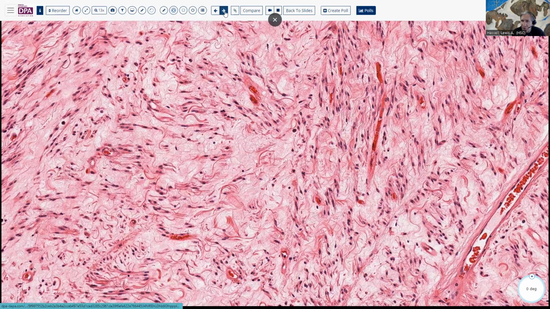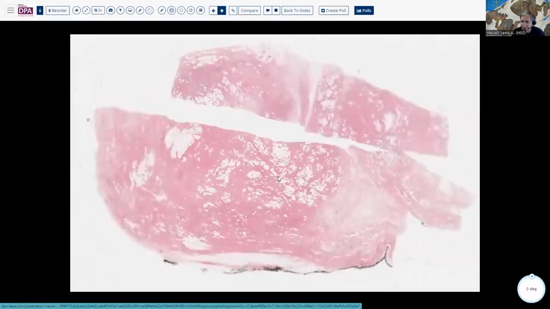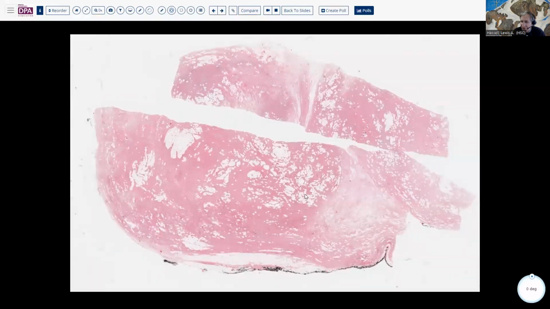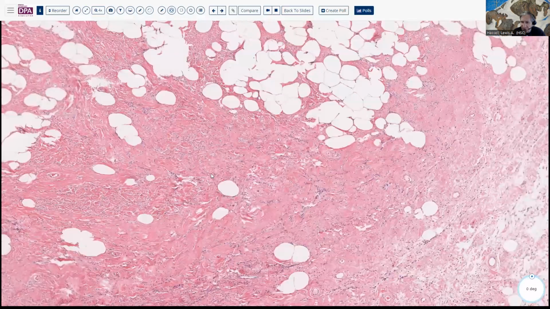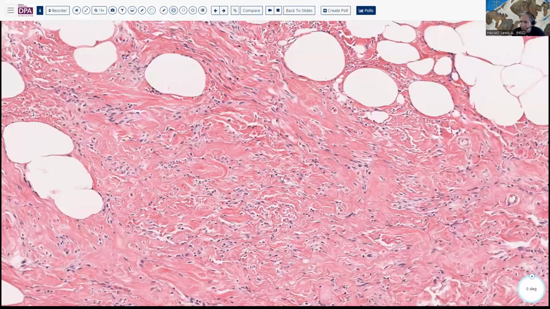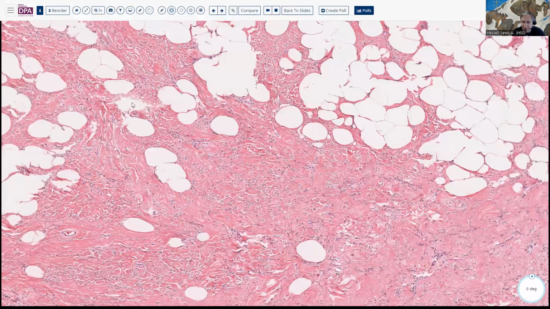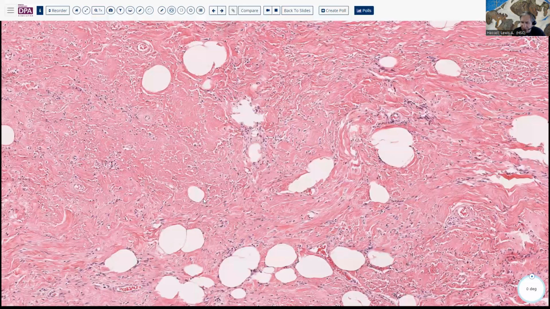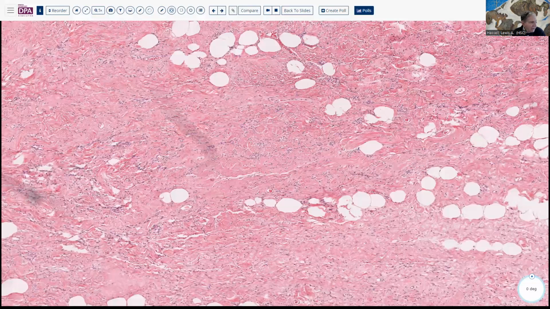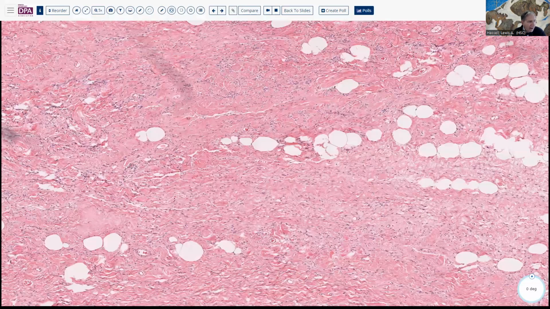We have one more example we can look at here. This is a lesion that is obviously making fat, and hence the crossover with the spindle cell lipoma that we have mentioned and referred to previously. So these fat-producing lesions also have the same molecular genetic changes that we would expect with the primary lesion.